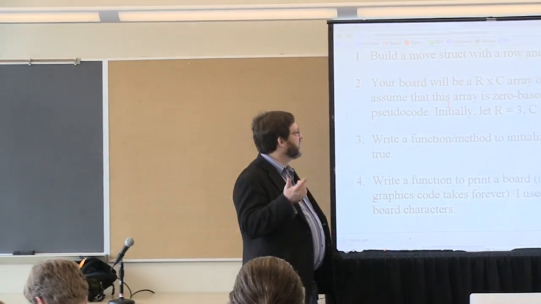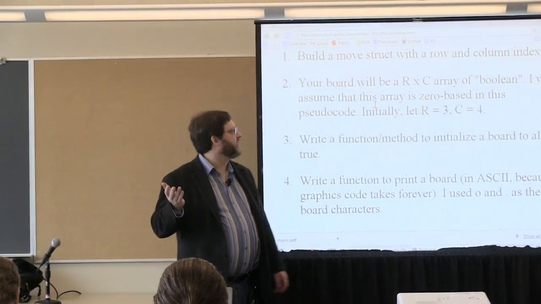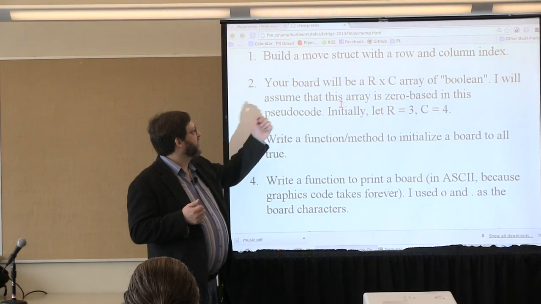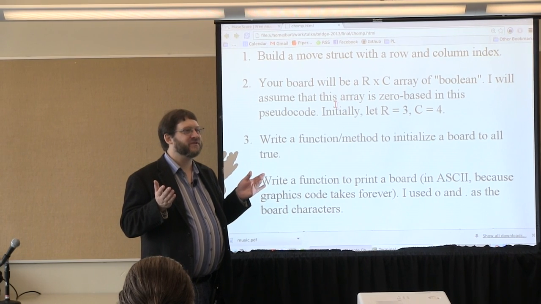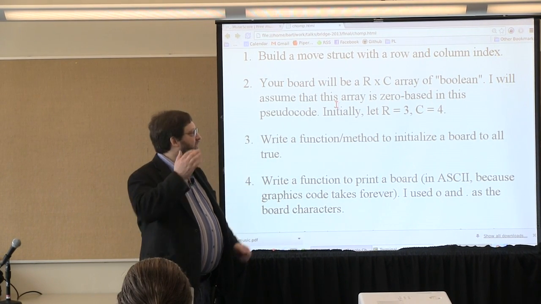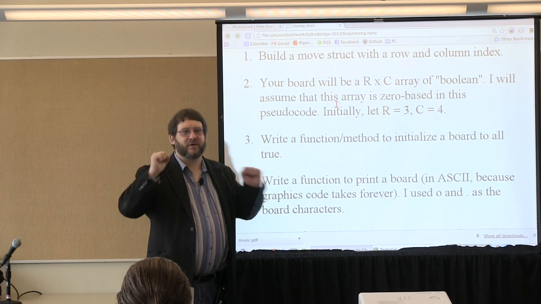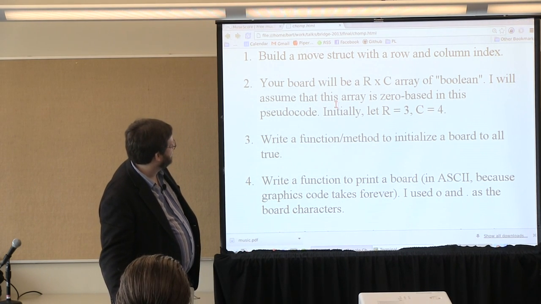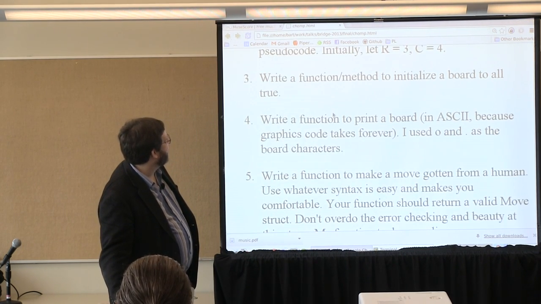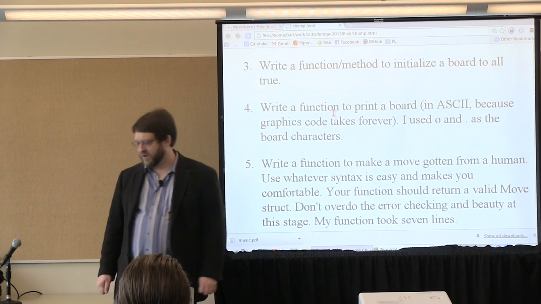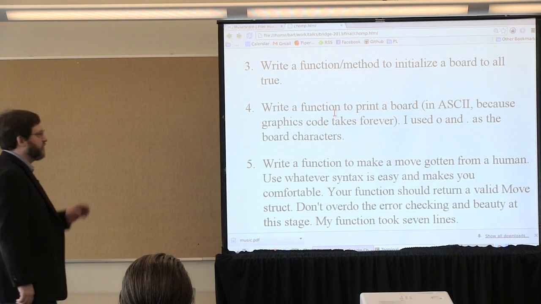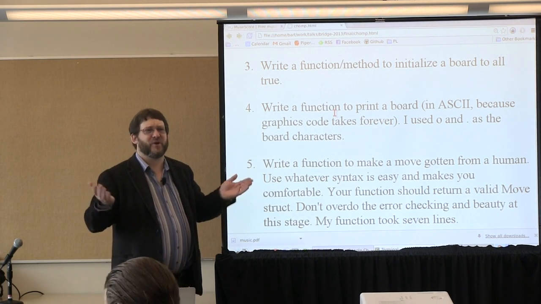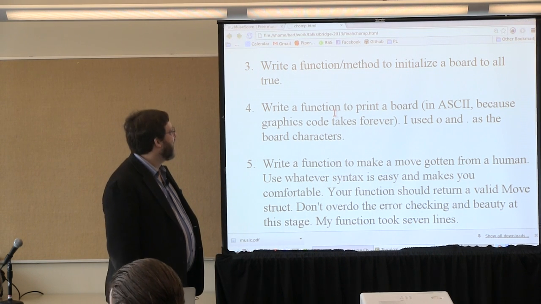In the pseudocode, I assume the arrays are zero-based because that's more convenient. Like I say, I would parameterize it because you might want to change the board sizes later and see what happens. But for this tutorial, we're going to have 3 rows by 4 columns. That's how we're going to play. Then you're going to make sure you can initialize a board to have all the squares of chocolate on at the start. Again, a few lines of code. None of these are big, right? I didn't give you pseudocode for them because it would be kind of insulting if you know how to program. For most of these, they should be easy.